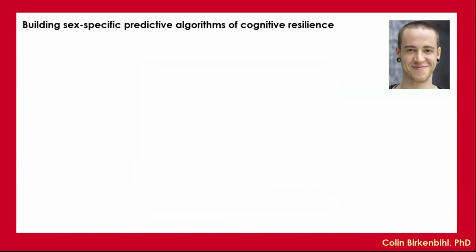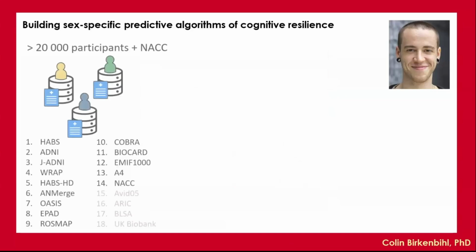But what we really wanted to tease apart is all of these intersections. We were talking just before about all of these risk factors that could occur. What we do in our lab is really think about generalizability to some extent, which is taking as many of these weird cohorts as possible, putting them together and gaining as much diversity as we possibly can, and developing very large predictive models of what might be an element of cognitive resilience.